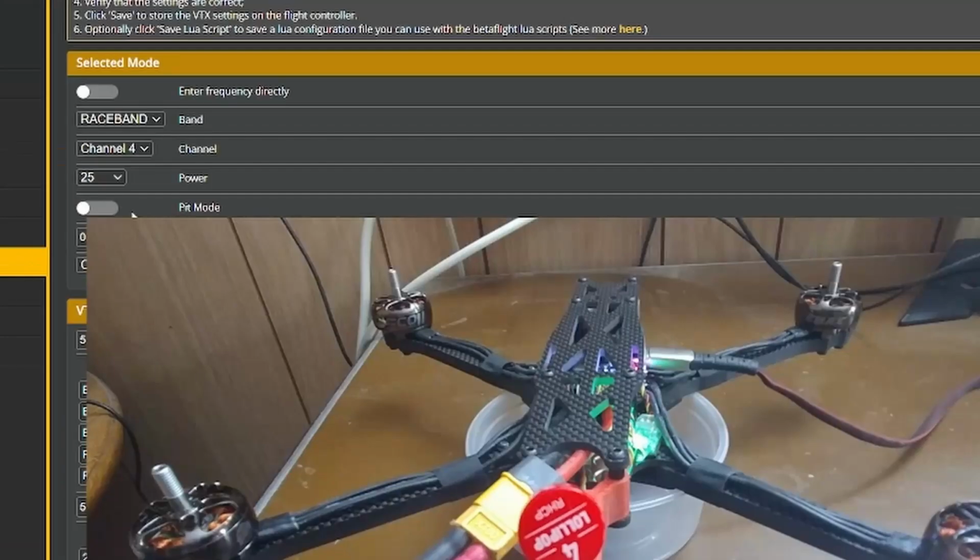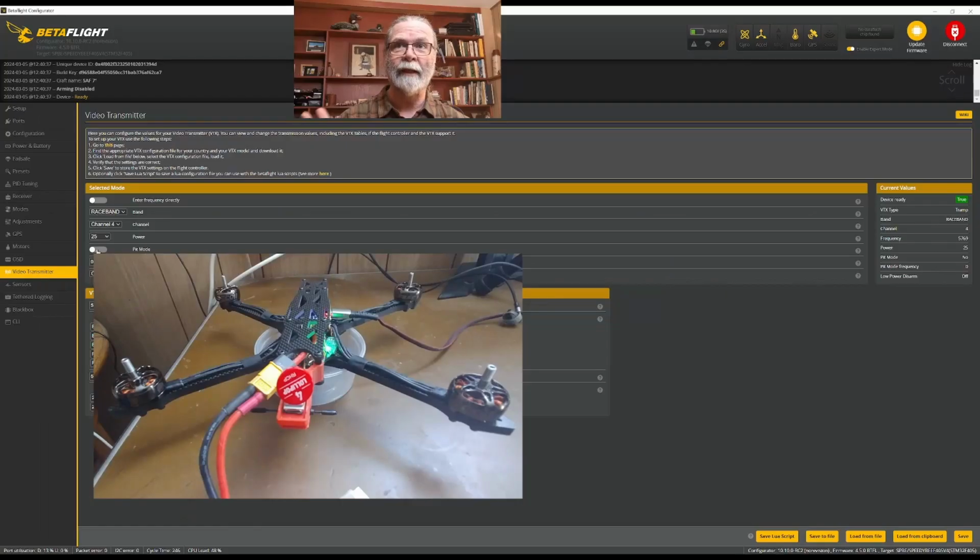So I typically fly raceband. I typically fly on channel 4. For right now, because I'm working with this on the desk, I'm going to give it very low power or none. So I'm just going to put this on 25 milliwatts like that. So it's a really low power, so it's not going to overheat on the desk. That is all that I should need to do on here.